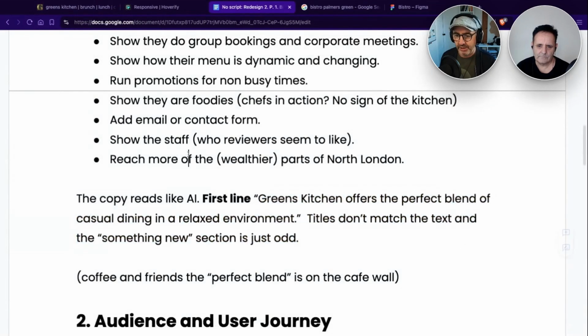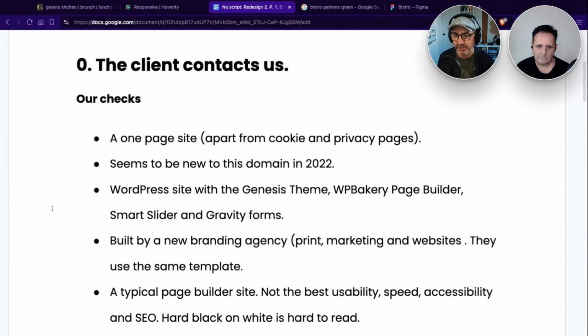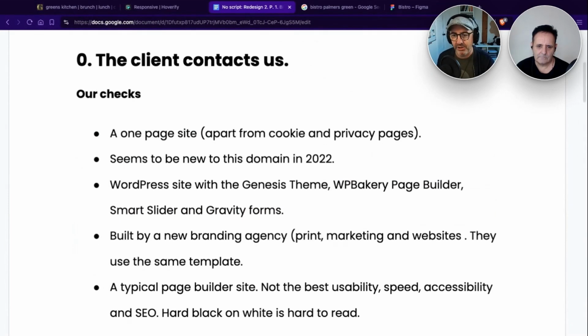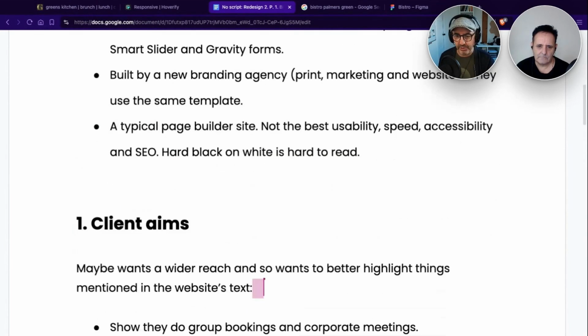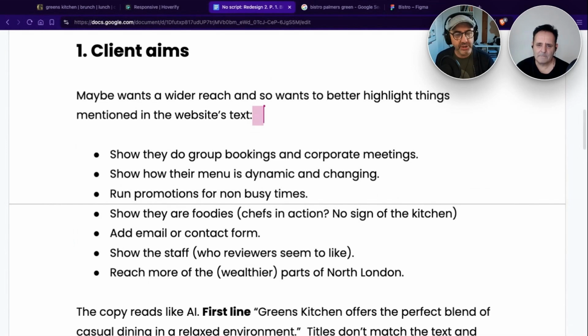So, oh crikey, that's a lot going on. Right. So, firstly, David's just explained this bit. We're imagining that clients contacted us, and there's the research that David did, which he's just gone through. And then we're going to move to here, which is the client aims. So you're making some assumptions here about what this business is trying to do and how they're trying to gather new, more reliable revenue, and you've drawn some conclusions from that. Do you want to go through these?